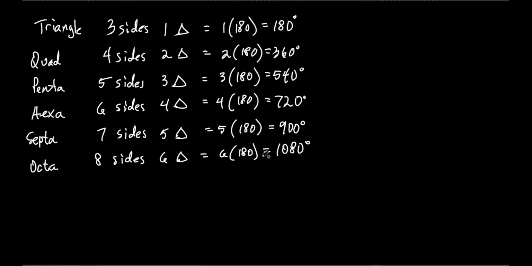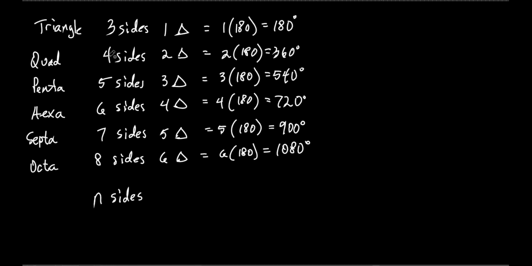You should by now, all right? So if you have, now watch this. Instead of giving you a number, we're going to do a little bit of algebra stuff because letters stand for numbers, right? So I'm going to call it n sides. Okay? So what if I have n number of sides? N could stand for anything. How many triangles am I going to get if I have n number of sides?